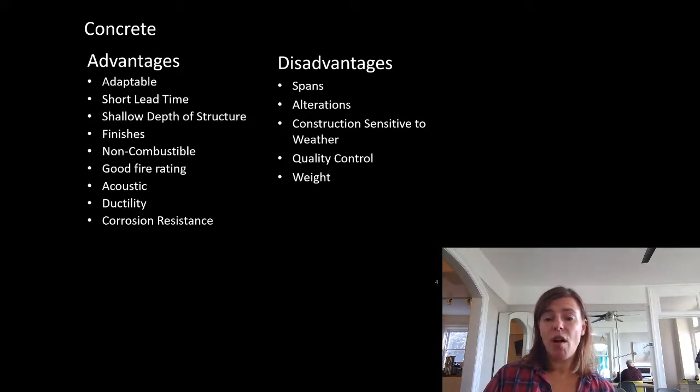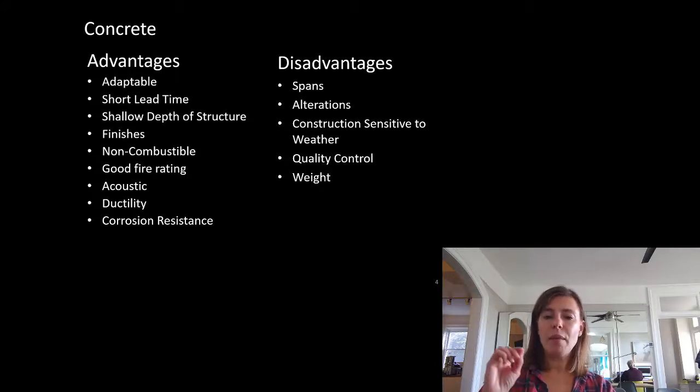Finishes. Concrete can often be the finished surface. If you don't have any other requirements, you can often use concrete for the finish, and you can make very beautiful concrete finishes. If you have a good contractor, basic requirements for concrete can end up with a gorgeous finished surface. But you can move on to even more explicit things with board formed concrete or other surface formed concrete. You can cast in elements, you can sandblast it, you can do all kinds of things that really gives concrete a gorgeous finish.